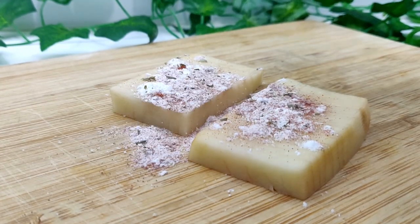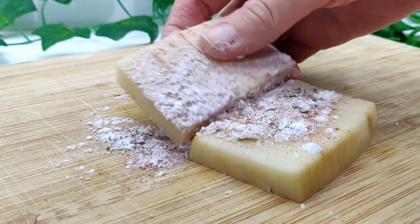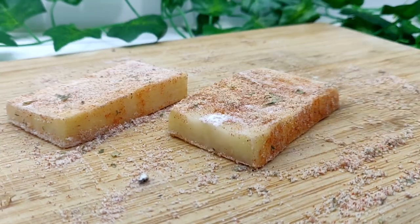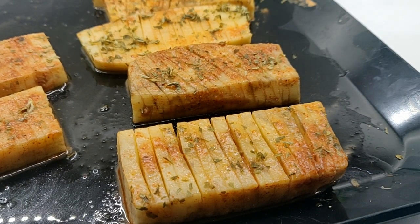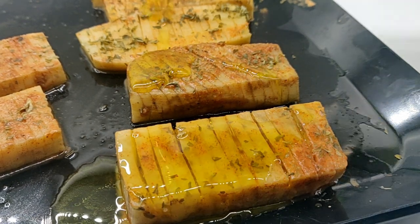The great thing about this recipe is you can mix and match spices to taste, but this is my go-to fry mix. The potato starch is going to make these super crunchy, and the spices give the best flavor and color. Add to a baking pan and drizzle over a little oil — this is optional if you're using an air fryer or a non-stick pan.